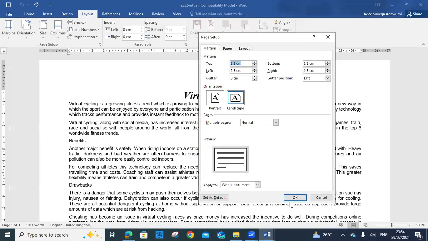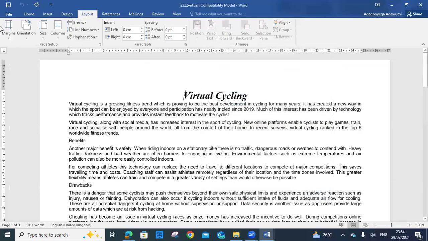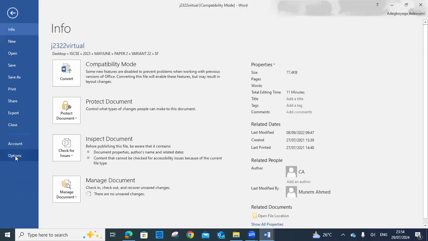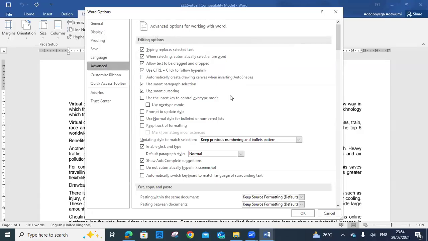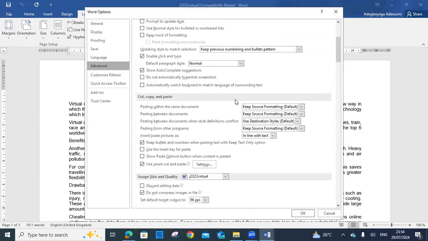So what I am trying to say is that even when you are told not to change, confirm if truly it has been set. And then again, another thing I want to show you here is that sometimes when you open up this page setup, you will notice the measurement unit might not be in centimeter. It could be in inches. So what you need to do is to turn it to centimeter. So let me quickly show you how you can do that. So go to File, Options. I'm getting it now. Then you go to Advanced. Then you look for where it is. Settings.